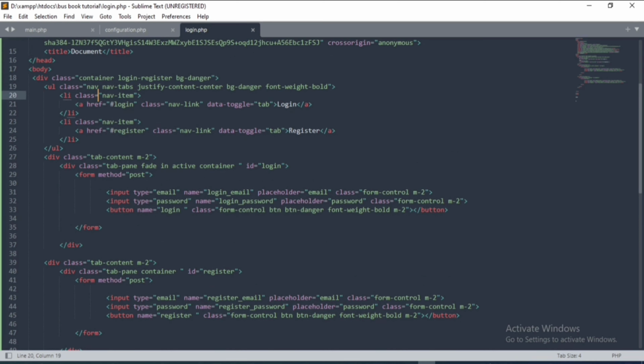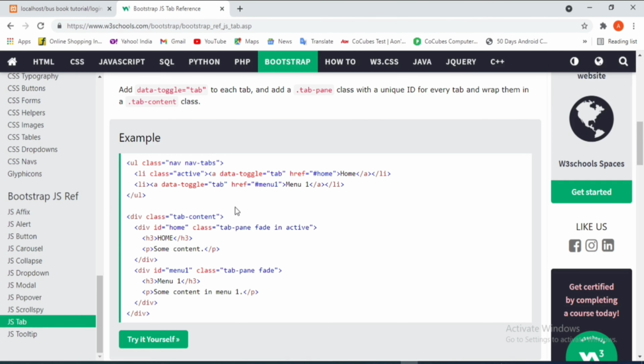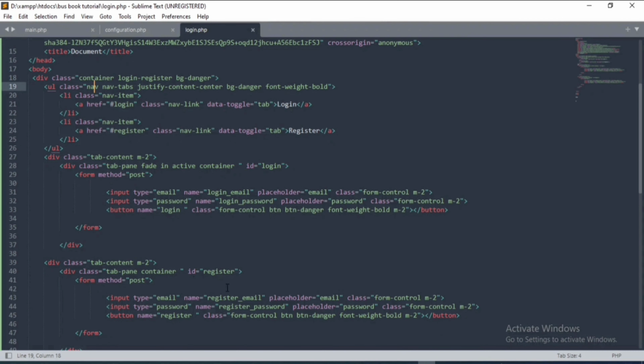Type nav tabs, nav item. Okay, nav. Let me check my bootstrap codes for my errors. Nav tabs, li class active, li class tab content. Tab pane fade inactive.